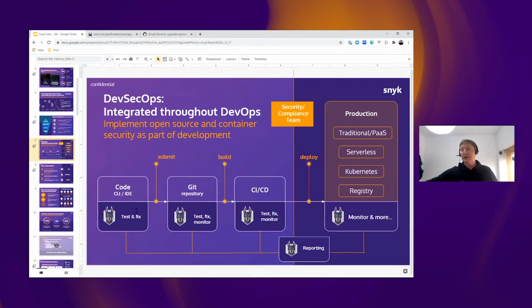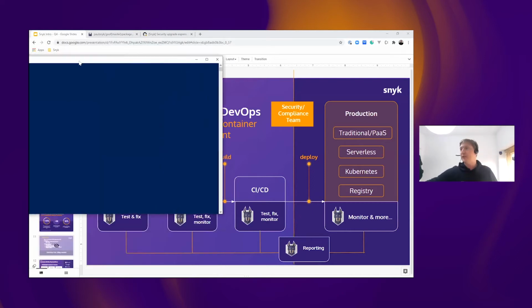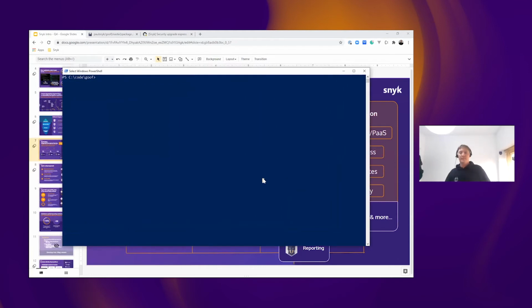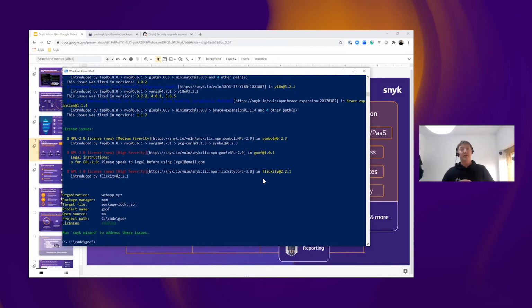Now, if we're talking about even further shifting left, we want to start talking about the developer doing these tests on their local machine. And I apologize if I offend anyone here. I am a Windows user. I'm proud of it-ish. So on my local machine, if I want to test that, I could just do snyk test. And one of the instances when I might want to do that, well, I might check out a new feature branch in order to do some work. So before I start work, I might want to see what my baseline is. I also might be adding a new open source piece of code. Therefore, I want to test it as I'm adding it as well.